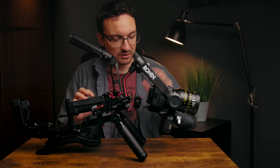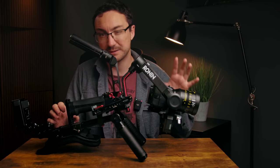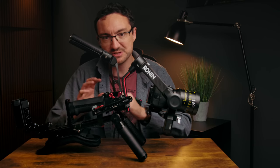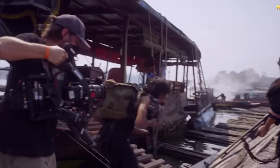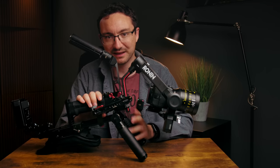At the core of this rig, we've got the FX3. Here I've got it mounted with a 35mm Vespid Prime. They actually used anamorphic — it was about 70mm — but with that anamorphic effect it was kind of similar to 35mm apparently. They were also surprisingly using an RS2 gimbal. I don't know if that was just because the RS3 wasn't out at that time, but it's great to see the RS2 being used in a cinema setting like that.